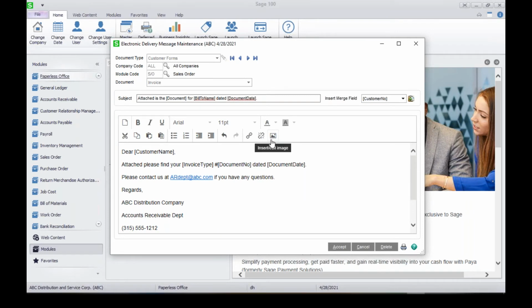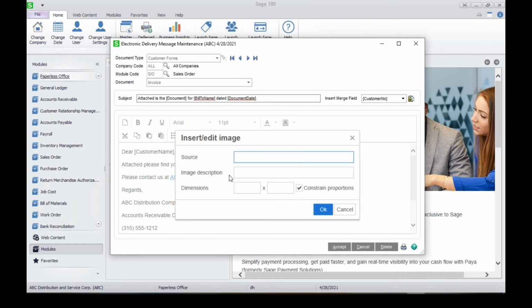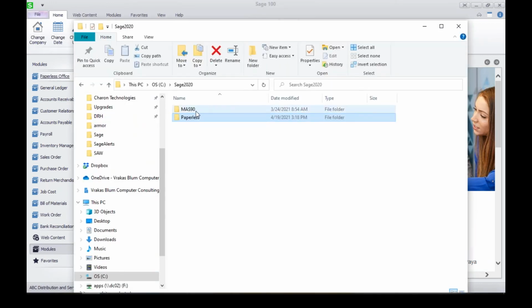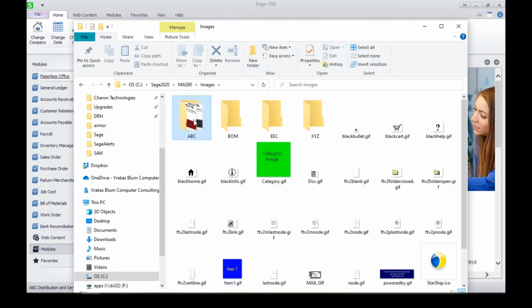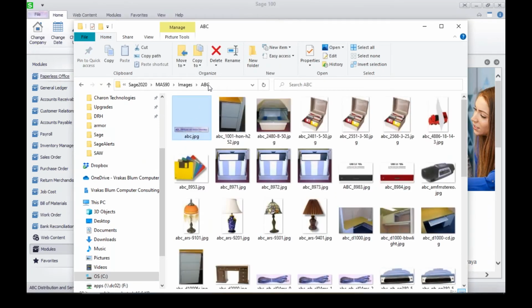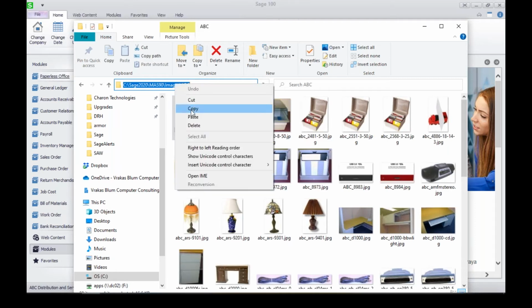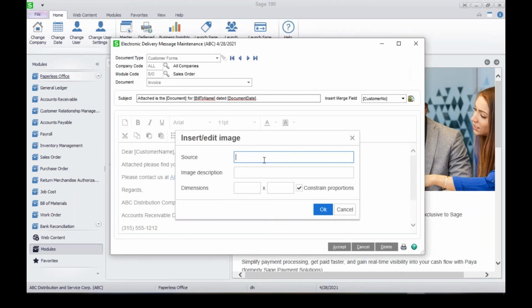In addition, you can add in logos. To do that, you go to this Insert Edit Image, and you have to find your path to the image. And let's go back in here. I have some images in here for the ABC company. This one here, abc.jpg. All you do is you copy the path and you put it in here.